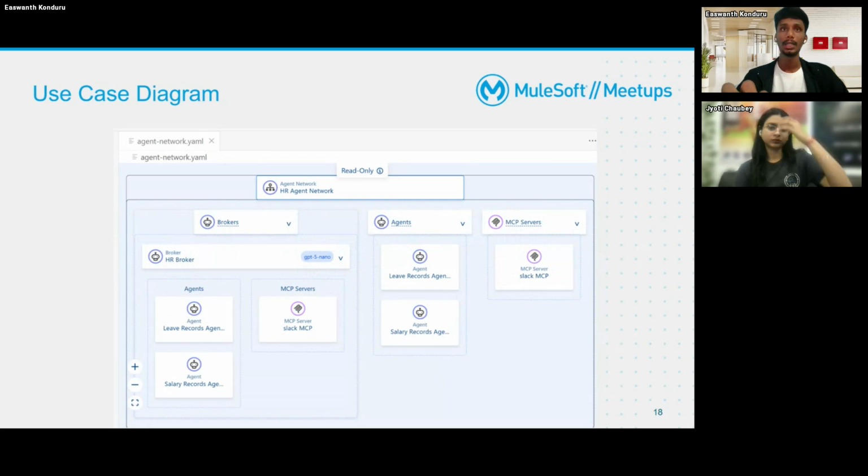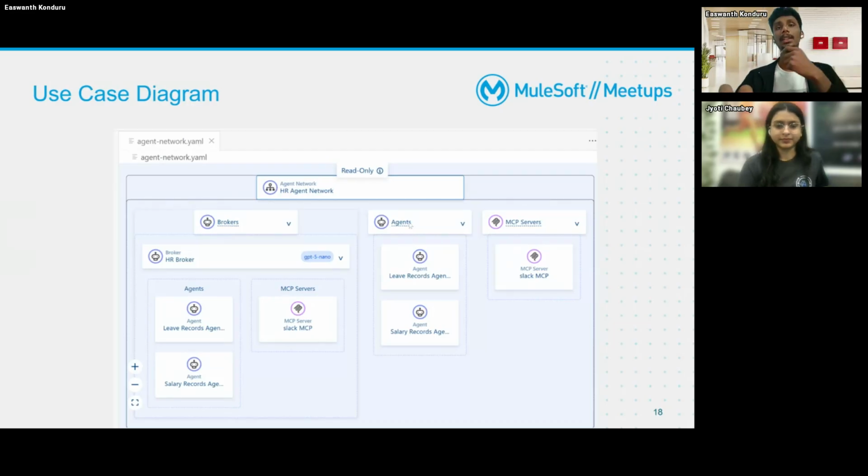And in the code builder, when you create a YAML file, you will see something like this. I'll be showing you this in the further part. So the very first thing, I have registered all my agents in the agent registry, and I also have one Slack MCP. I have created this, and wait, I'll highlight and show you.